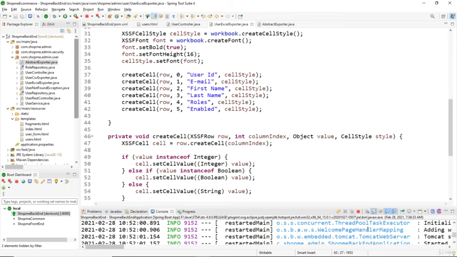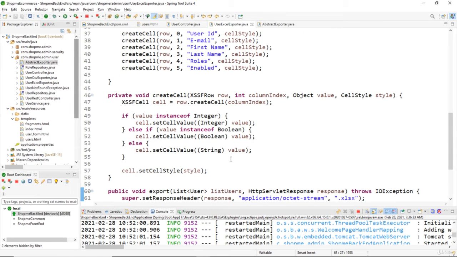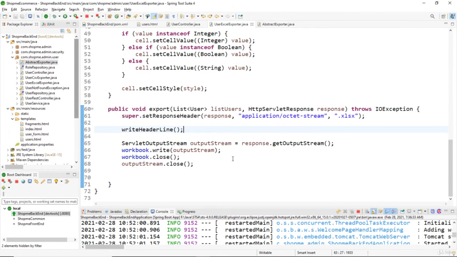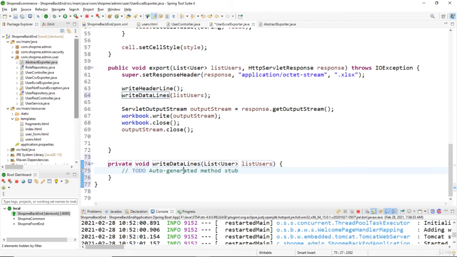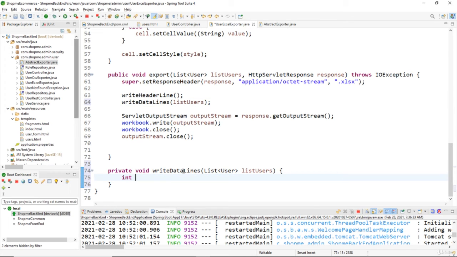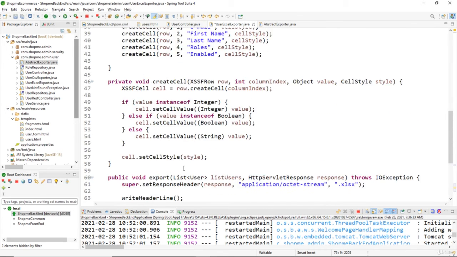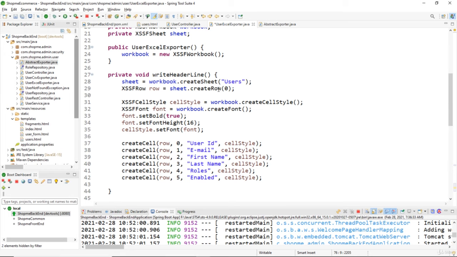Then we need to write code for writing the data lines, the actual user information. So after writing the header line here, we write data lines here, and we pass the list of users to this method, and create this method here. And here we start the row index from 1, because the row index 0 is the header line.